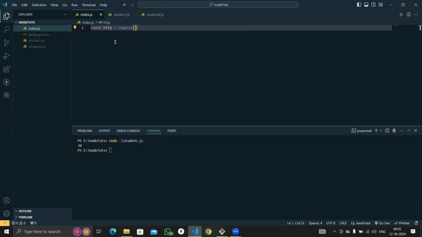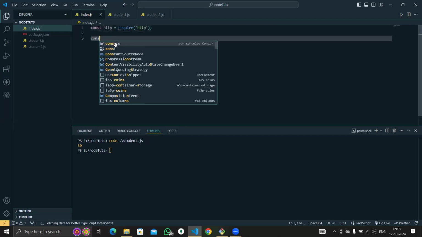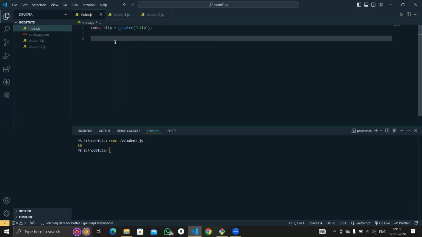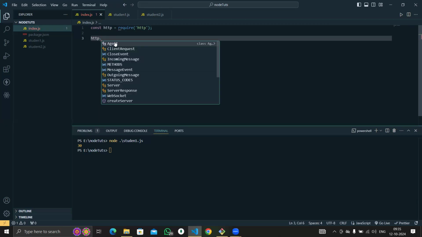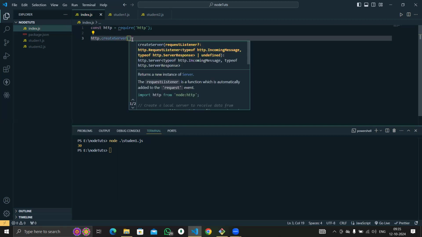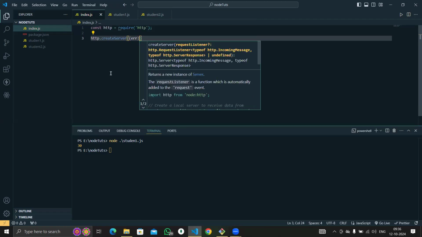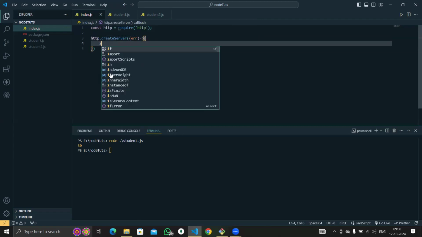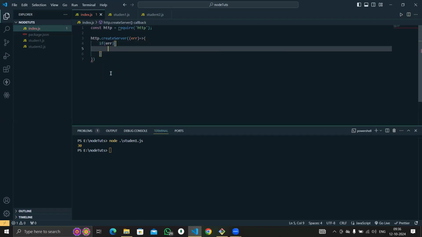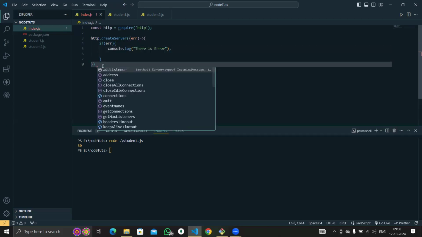So, require HTTP. Now I'm going to use HTTP for creating our server: http.createServer. Inside this, we can pass an error, and if there is any error, print the log message: there is an error.